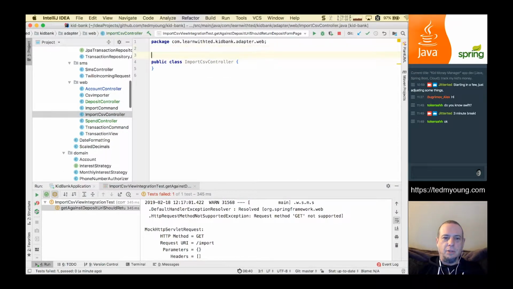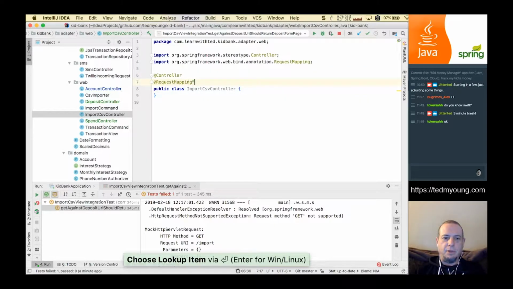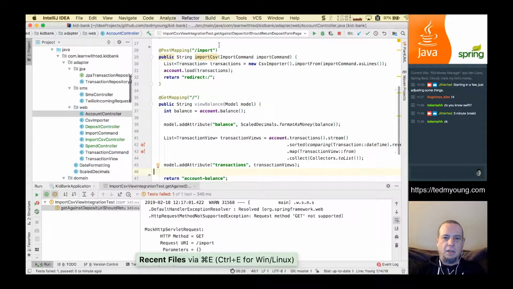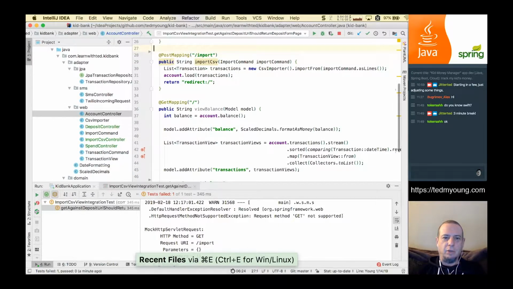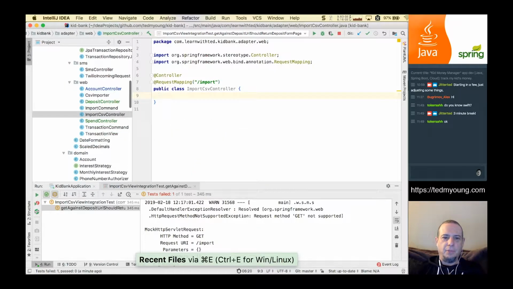And so this will be controller, and we'll do the request mapping to import. And back here, we want to move this, and we will not forget this time to make that change there.